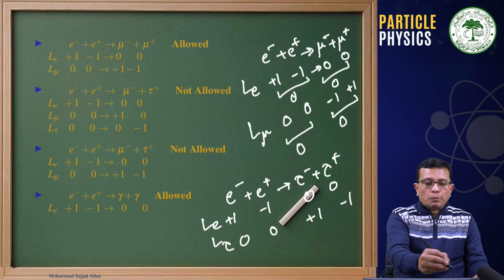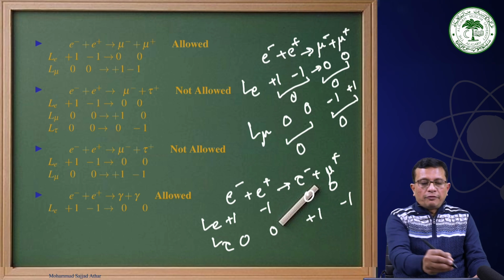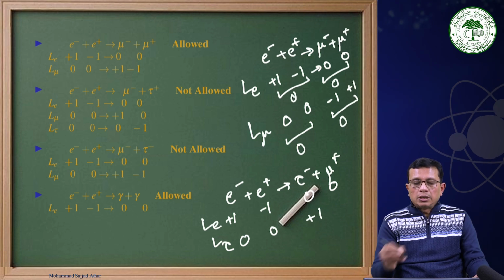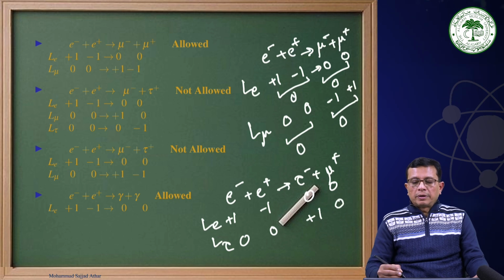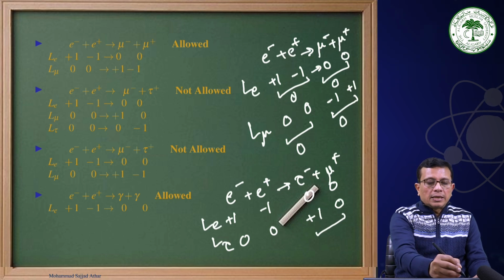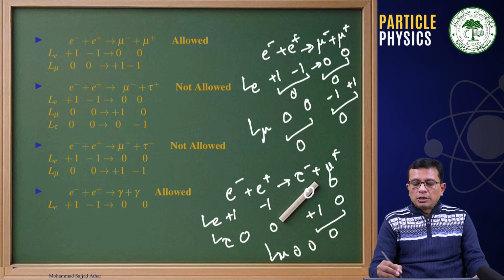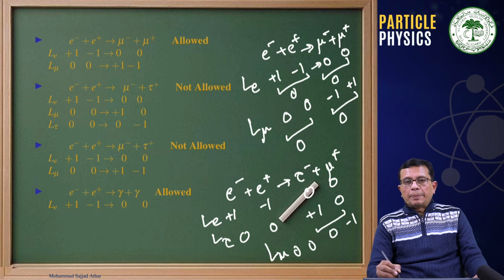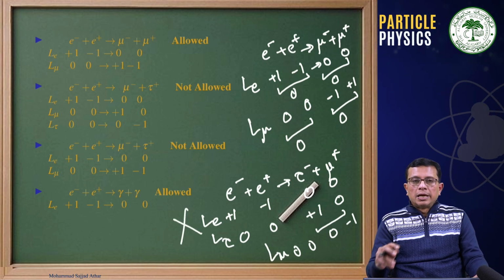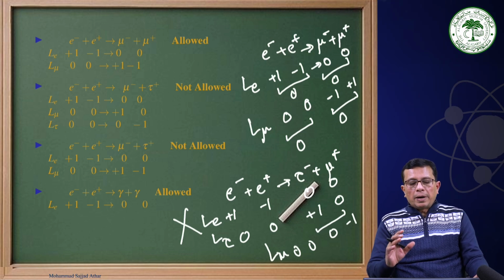And if instead of τ⁺ I write μ⁺, then for μ⁺, this is not a tauon, therefore the tauon lepton number will be 0, and you can see that we are violating tauon lepton number conservation. Or equivalently, if I write here Lμ as 0, 0, 0 and -1, we are violating muon lepton number also. And therefore this process is not observed in nature if we are talking about the conservation of lepton numbers in the standard model of particle physics.